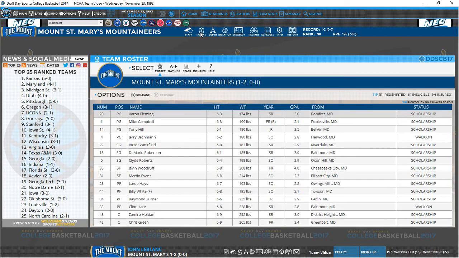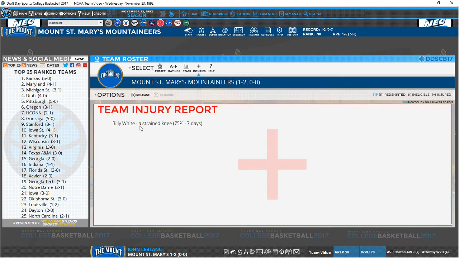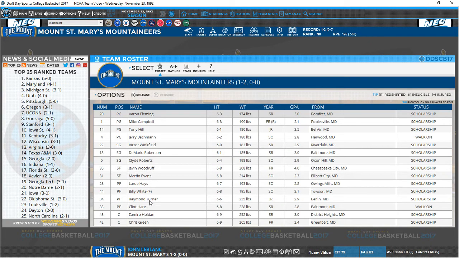Well, let's just go to roster and see if I can see that. No, nothing stands out here. Oh, injuries right there. All right, Billy White, a strained knee, 75% for 7 days. You know, when they're injured, maybe have them show up in red.